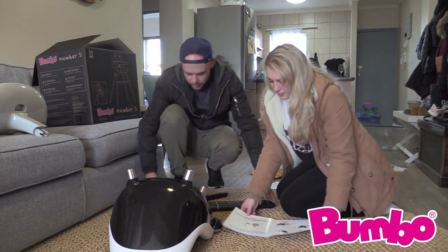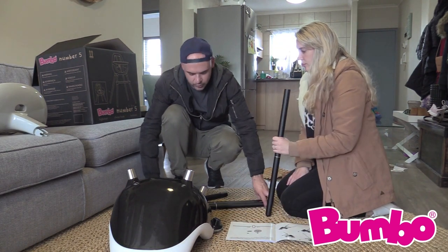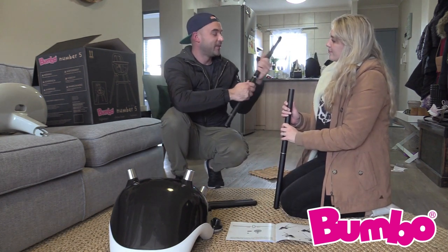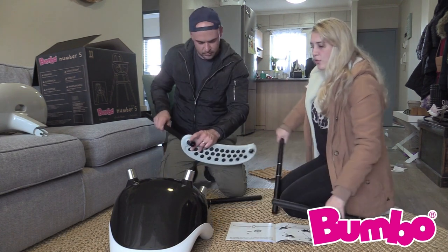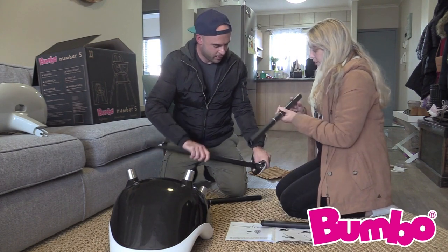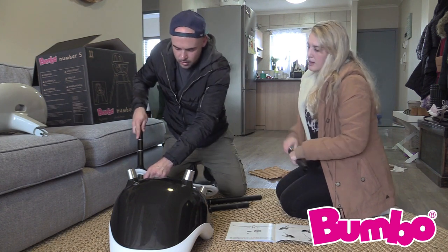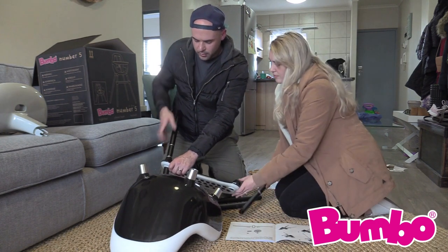So the assembly looks really easy. Essentially, this is what you want — these are the two front legs and then you'll have your two rear legs, which you just assemble like this. It literally just screws into each other, just like that. So the box was accurate. Very easy, no tools required. For the footrest, you'll want to use these ones, because you have the brake on this side. Put your foot through there and into the front seat.